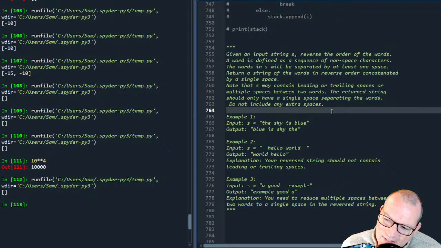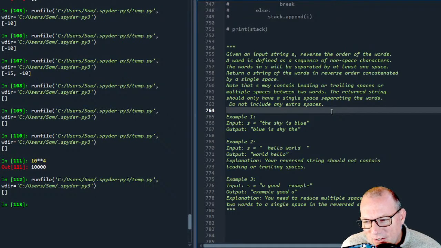So interpretation. Hey, we may give you a string that has 100 spaces. You're going to have to omit that and only return one space. So I think I do have an easy solve for that. Do not include any extra spaces. Boom. There it is right there. All right, example 1. Input string, the sky is blue.